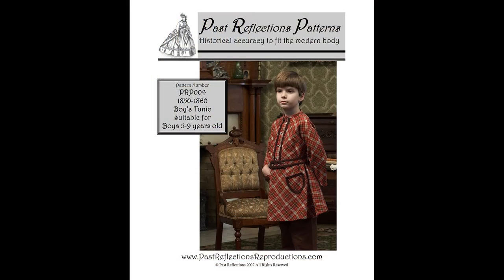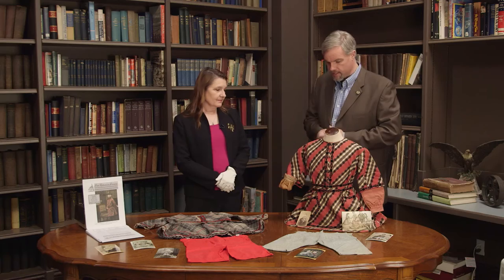I'm Will. Jackie Jacobs from Past Reflections Reproductions has joined us again for another episode on civilian clothing during the Civil War. And today we're going to talk about children's clothing, specifically little boys, and we're going to look at a specific piece out of Jackie's personal collection that they've reproduced at Past Reflections Reproductions. That is this winter frock. So, Jackie, do you want to tell us a little bit about this?